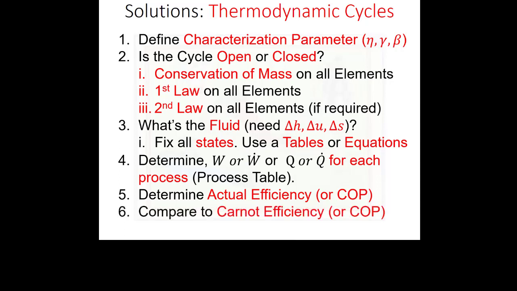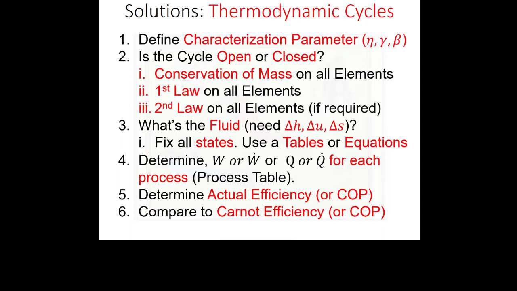And then sometimes we'll be asked another thing. We could say, is this cycle possible, right? So what that's saying is the thermal efficiency that you found, is it less than the Carnot efficiency, right? The efficiency of the ideal cycle. And if it's less, well, then that's at least within the realm of possibility. But if it's more than that Carnot efficiency or higher than the Carnot coefficient of performance, then you know that that thing can't happen, right?